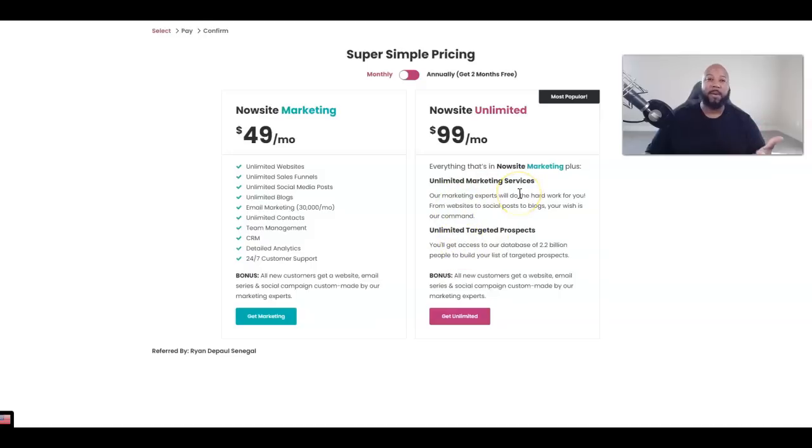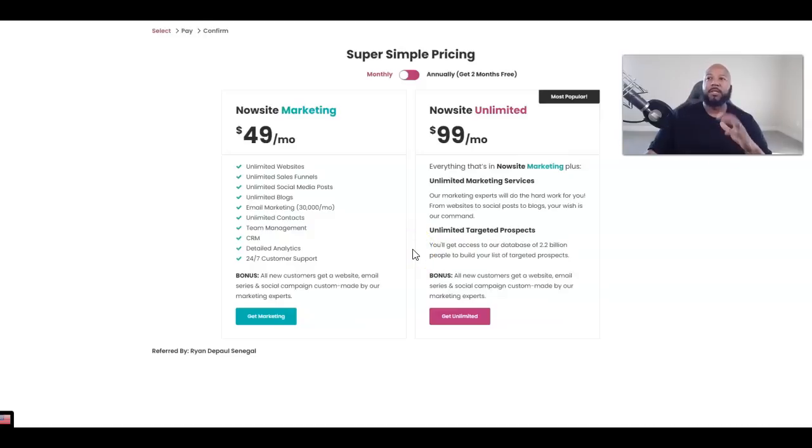So if you want a website created by their team, they'll create it for you. An email campaign, basically all this stuff right here, they'll create it for you unlimited. That's what's cool about the services. And yeah, what else? The unlimited targeted prospects. Sorry about that. That's key. We'll go over more of what that includes. You can actually refer back to some of my older videos about what that is. It used to be called SalesFlow. Now they just bundle everything together.